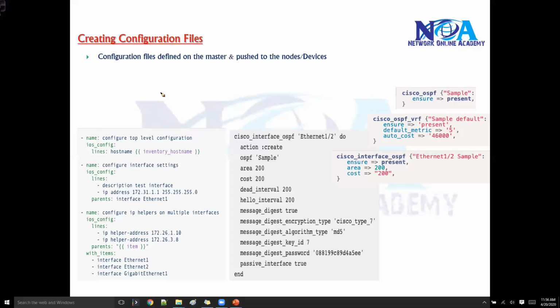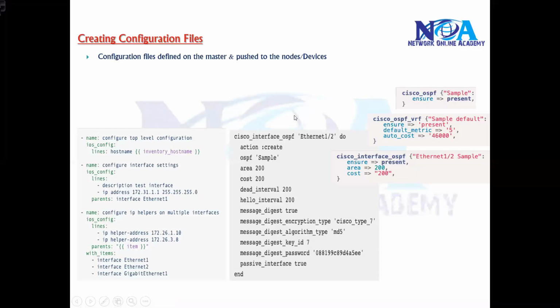And again, these configuration files have different names. In some software we call it a manifest, like Puppet uses a terminology called manifest. Ansible uses the name configuration files or config file. And if you're using the Chef automation tool, it is called a recipe. So different tools use different naming, but at the end they are all the core files, the configuration files, which you create on the server and then push in the form of a file to the end devices.